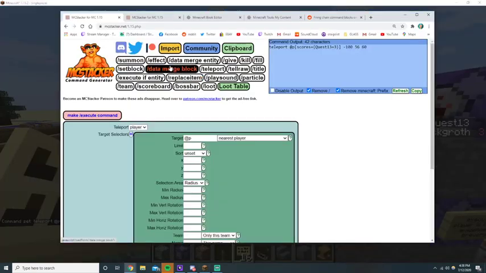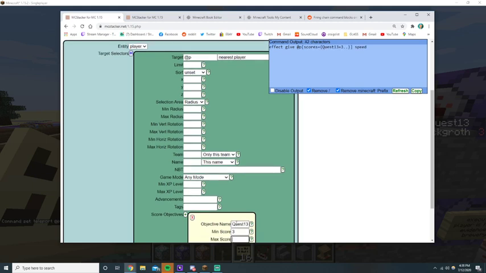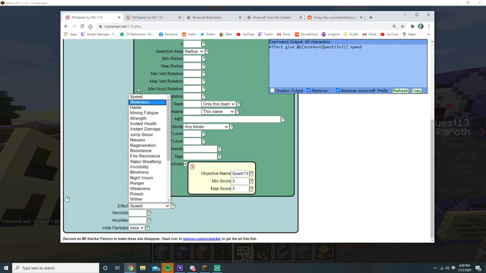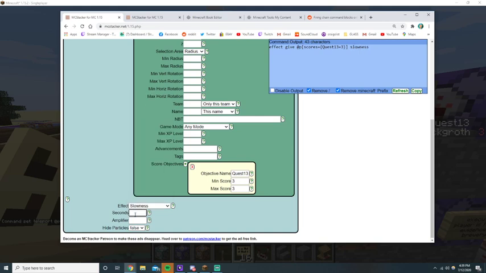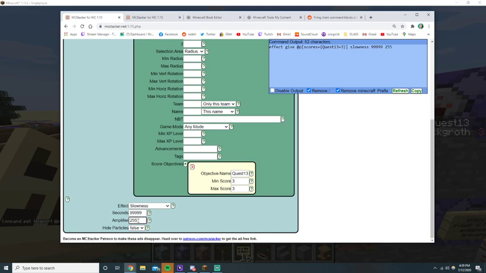And then we're going to /effect the player whose scoreboard objective quest 13 is 3. We're going to give slowness for 999 seconds. Amplifier is 255. Hide particles is true.